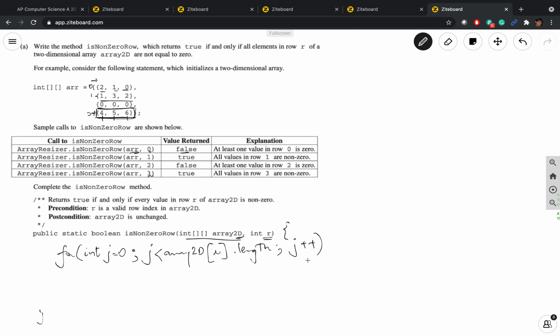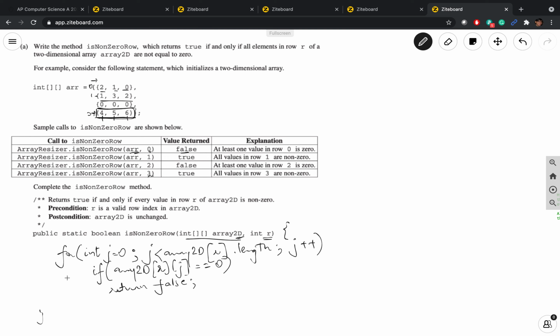And over here, if array2D of the same row number r and the column number j is equal to 0, then immediately I am going to simply return false.